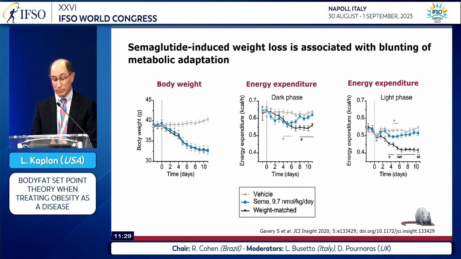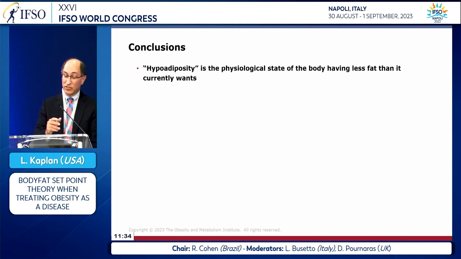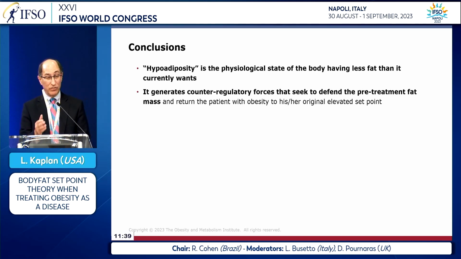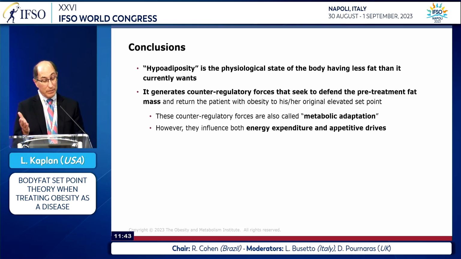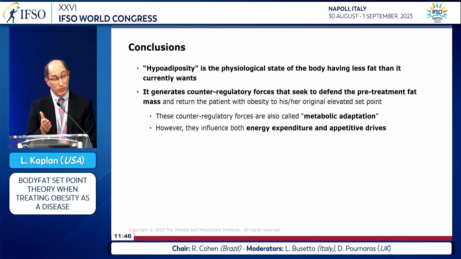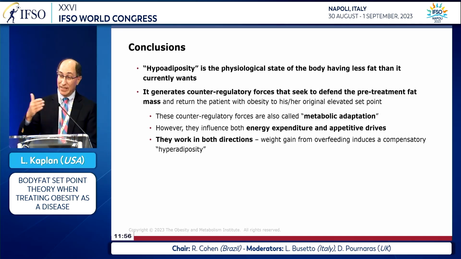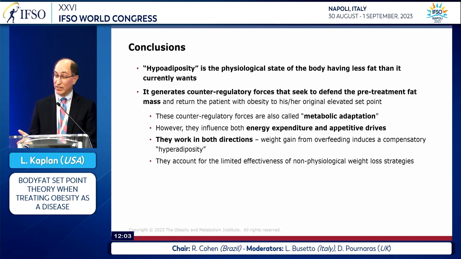So, in conclusion, hypoadiposity is the physiological state of the body having less fat than it currently wants. It generates these counter-regulatory forces that we call metabolic adaptation. They influence not just energy expenditure, they also influence the appetitive drives, because it's a balance between the two. They work in both directions. Whether you lose weight by calories or you gain weight by calories, you will get that reversed. They account for the limited effectiveness of non-physiological weight loss strategies.